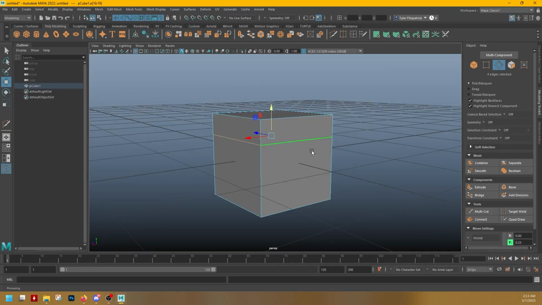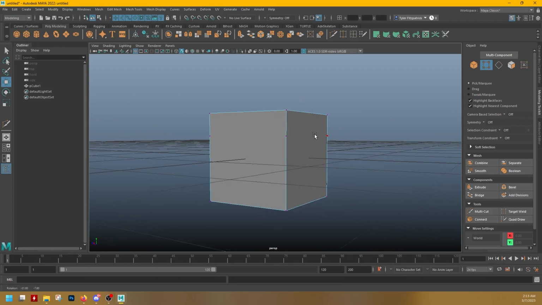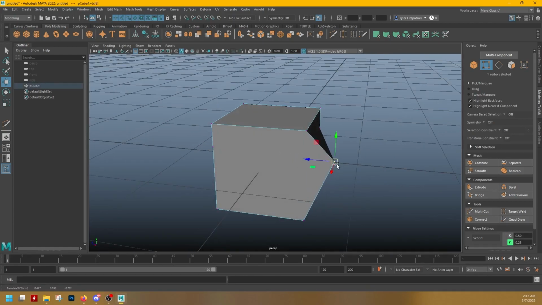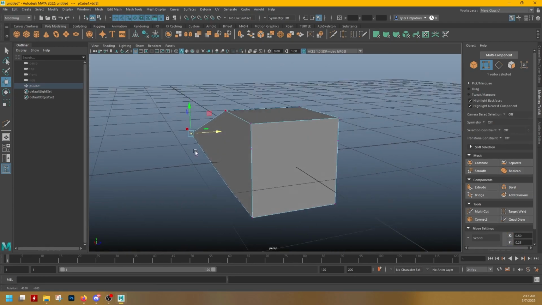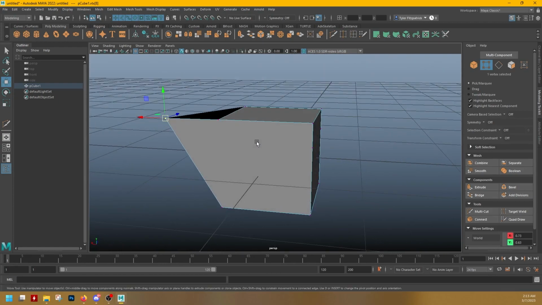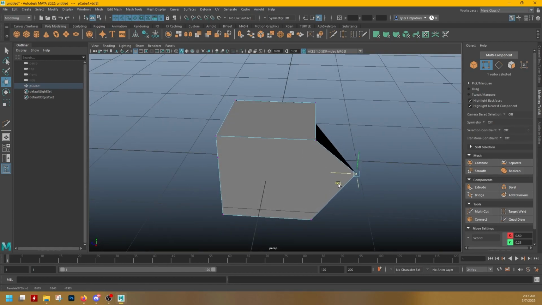All right, now it's time to delete these edges. Now, if I wanted to, I could just hit the delete key. But if I do that, I'm left with a problem that I won't find out until later when I go back to vertex mode. When you hit the delete key with edges selected, it leaves behind the vertices, which gives us n-gons. N-gons are basically polygons with more than 4 sides. And we really don't want n-gons because they can cause problems for our modeling process and how the model renders. And generally they're considered to be sloppy or unclean modeling.